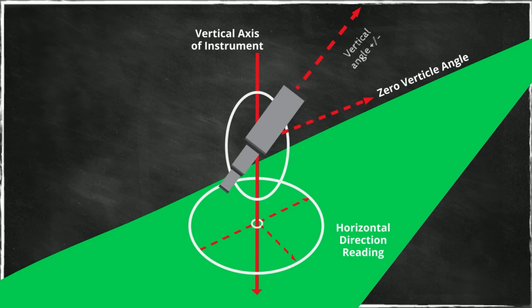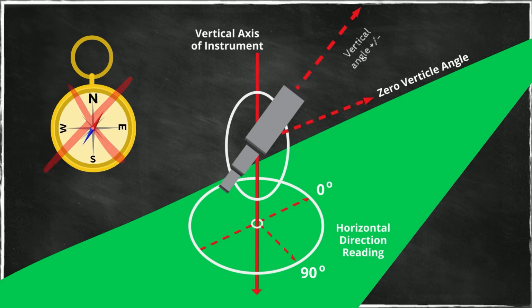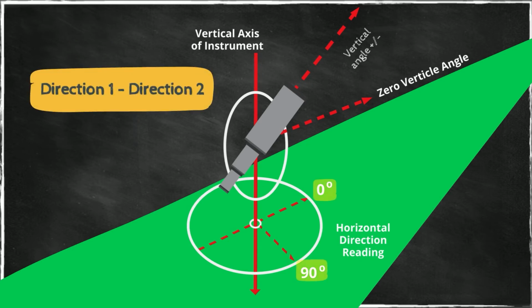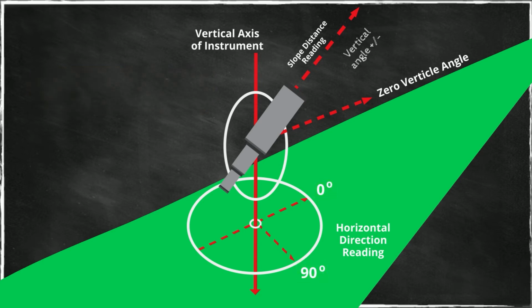The situation is different when it comes to horizontal direction reading. The instrument will have its zero horizontal direction. So right around here, the reading will be 0 degrees, and let's say over here, the direction would be 90 degrees. The instrument does not know where north is. So there's a big difference between the horizontal readings and the vertical angles. The instrument does not give you horizontal angles. We have to calculate them from the difference of two directions. Now, in relation to distances, we have a slope distance reading to the prism, which gives us a horizontal distance and a vertical distance on the basis of this vertical angle.